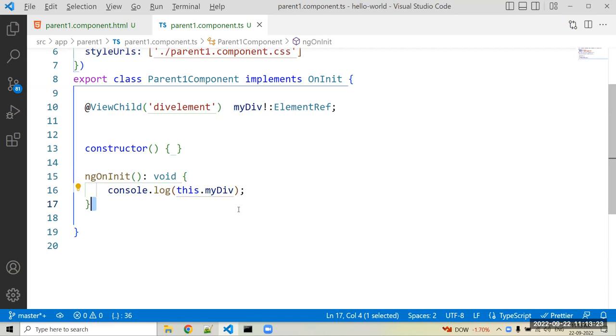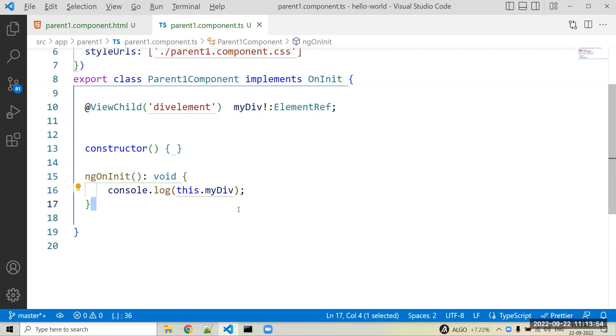Angular gives the solution for this. ngOnInit performs initial-level logic. If you want to render something, first it collects all the data, and after collecting all the data, it will render those things. Before rendering that data, you cannot access that HTML element in ngOnInit, so it is not possible.